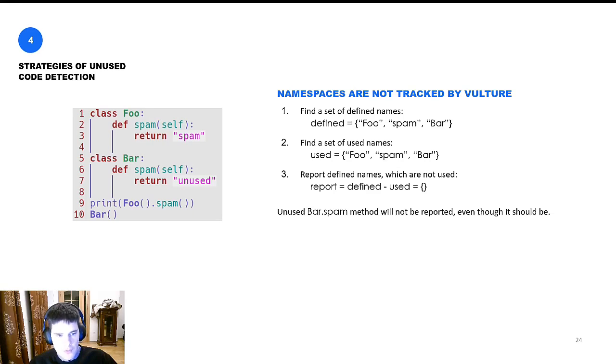And on the 9th and 10th lines, some of those names are used. As a second step, Vulture would detect used names that are foo, spam, and bar. And as a third step, it would report the difference between those two sets, and it is an empty set. Unused bar spam method will not be reported even though it should be.